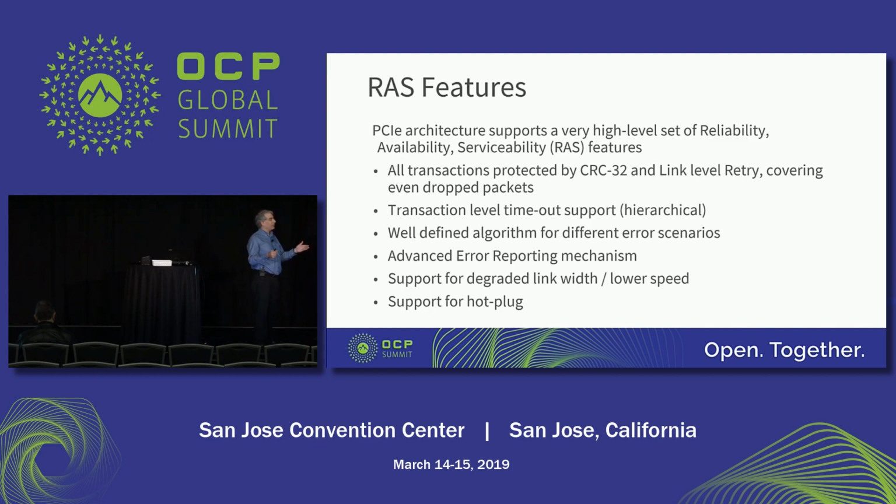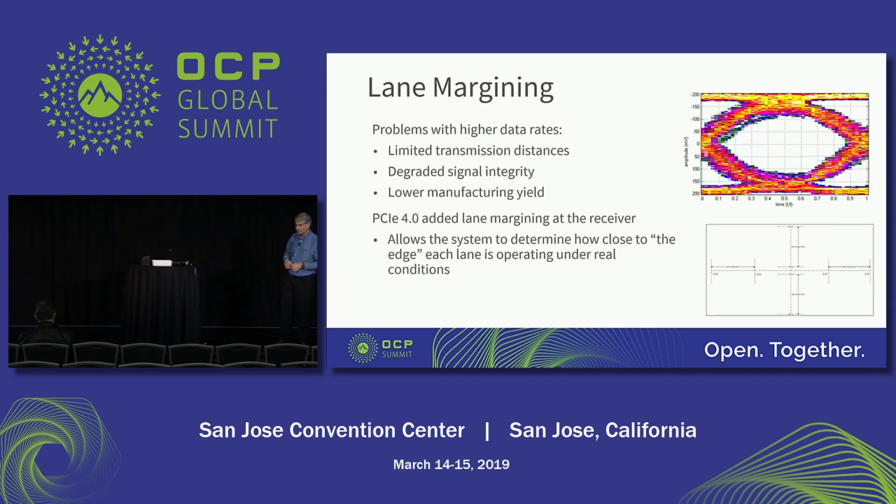Oh, the last thing I'll mention on this is, remember early on I mentioned that you can scale by width and you can scale by speed. PCI Express allows you to change that both for performance reasons. So if you want to save power or cut down on noise, whatever, you can make the change. The links will automatically do that if there are signal integrity problems. So it'll degrade to a narrower width or at a lower speed if the link is having trouble.